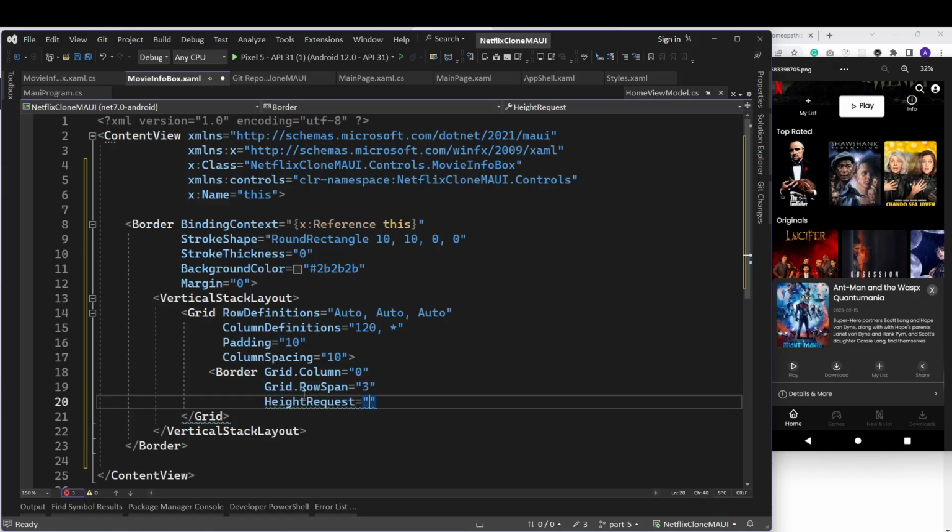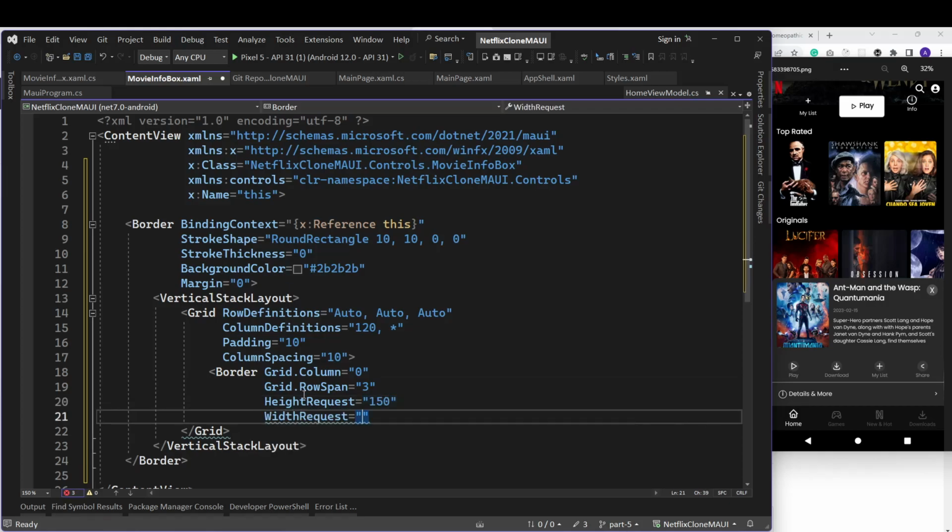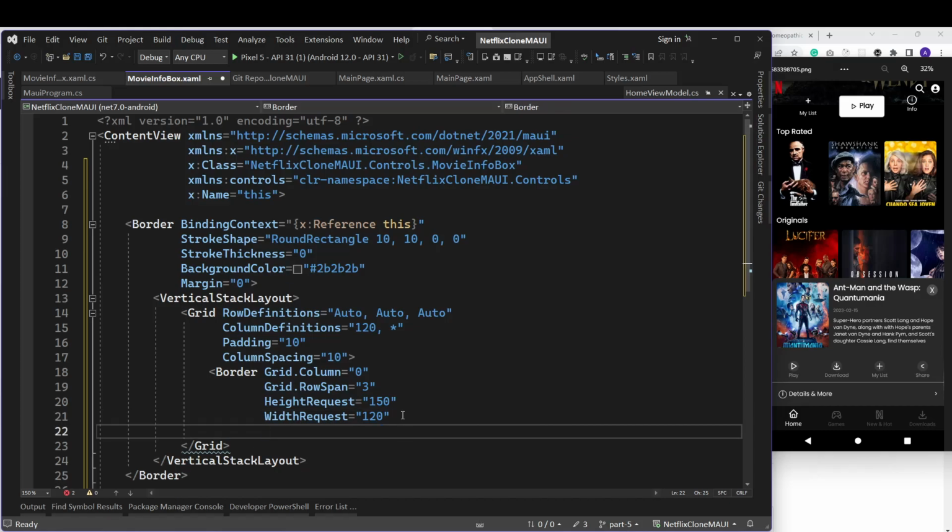So we need to set the row span as 3. Then let's have height request as 150 and width, as we already defined 120. We defined the column width here, so we'll use that only, 120. And then let's have the stroke shape. This is going to be round rectangle with a radius of 5.